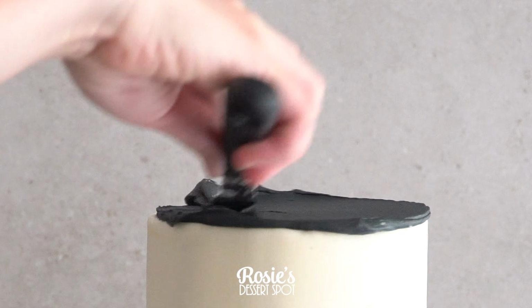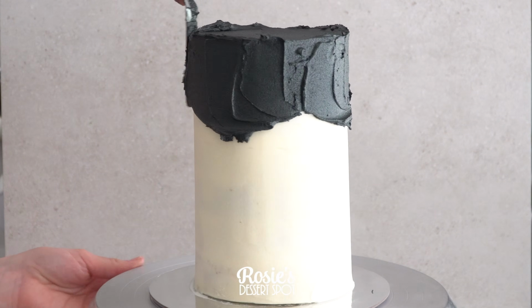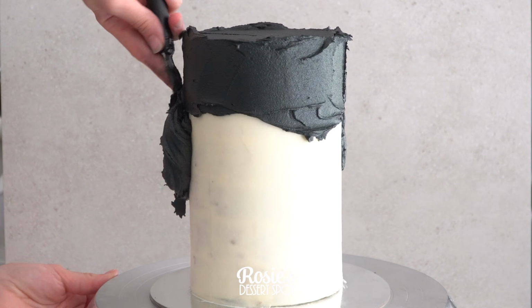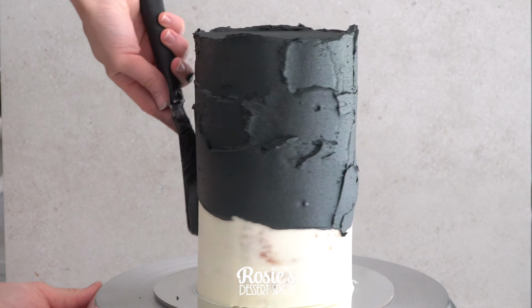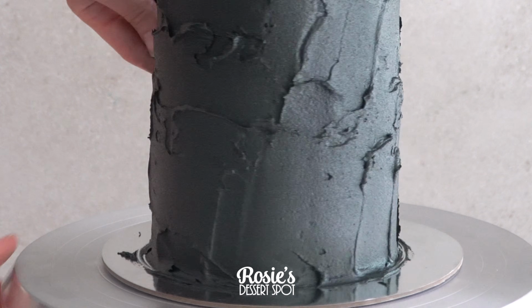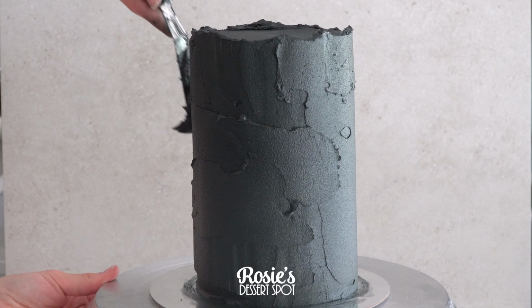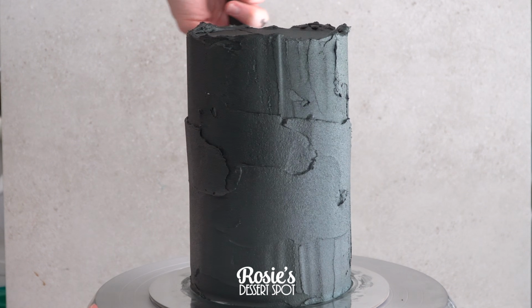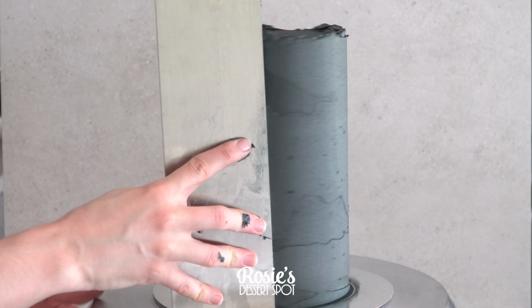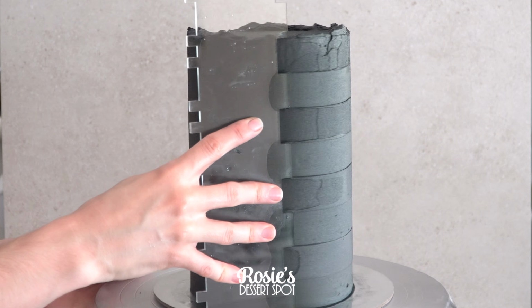Cover your cake in your chosen color. I've decided to go with black frosting, and I did so by coloring my frosting with gel food color. I did have half buttercream and half ganache, so I didn't have to use as much gel product. Cover the whole cake, and because you're going to be using a comb, you want it to be a little bit thicker than usual. Another tip is to smooth out your frosting completely first before you go in with the comb, and it just creates a much neater finish on your cake.